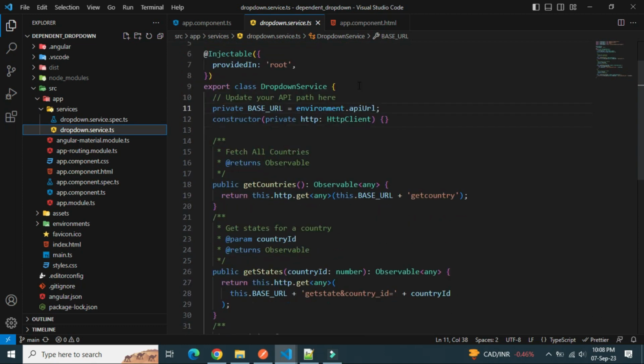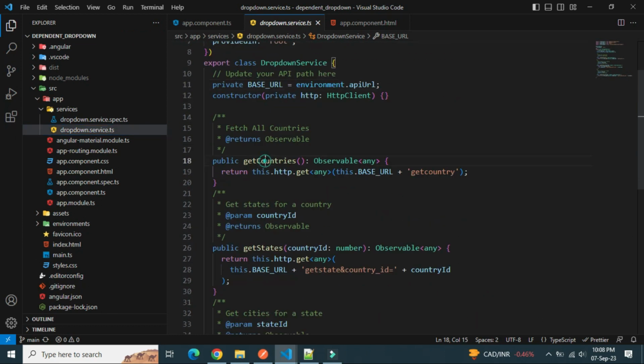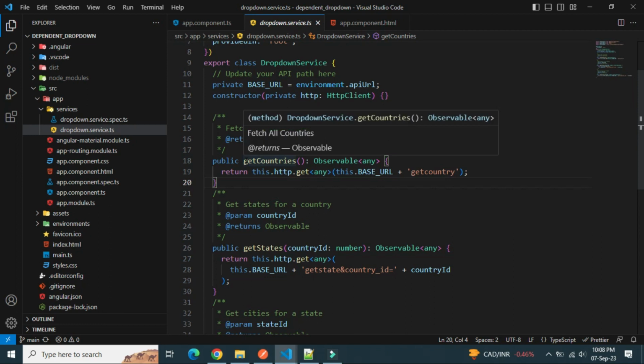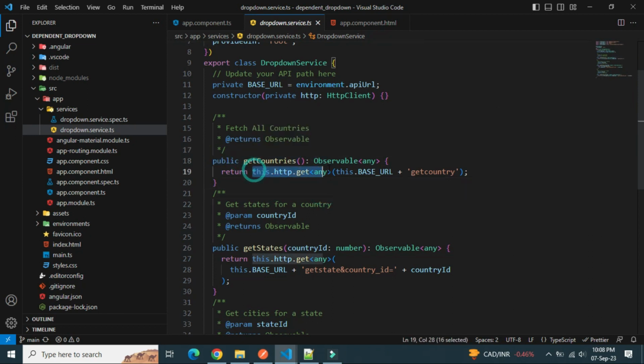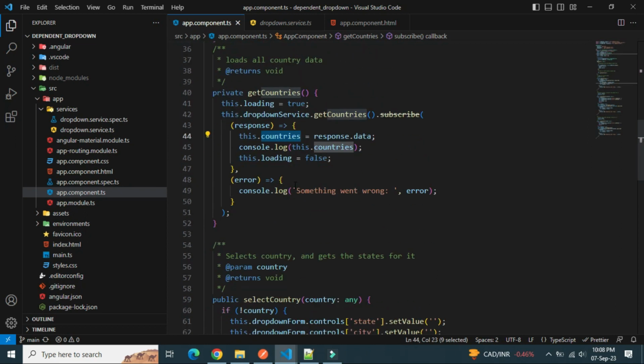The service file is responsible for calling the HTTP services. So this is the country function, which calls the GET API to get all the countries. We assign whatever countries we get into the countries array that we defined at the top.